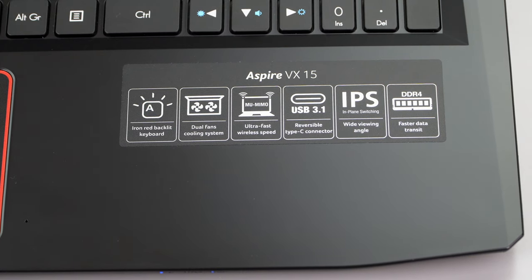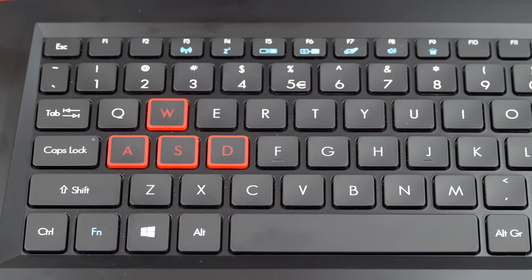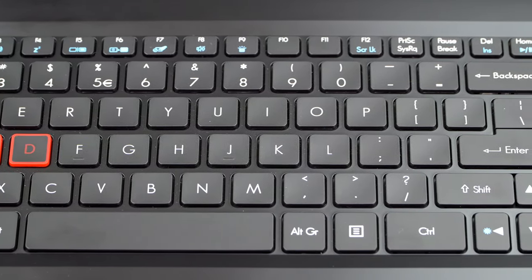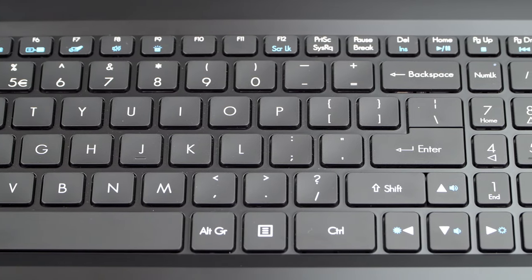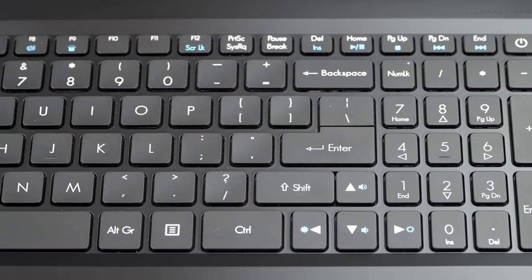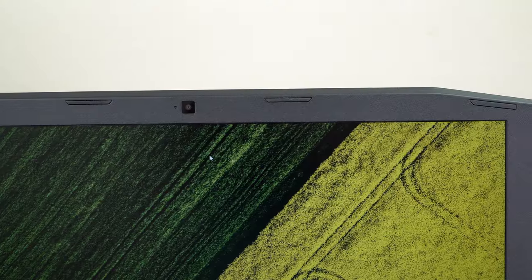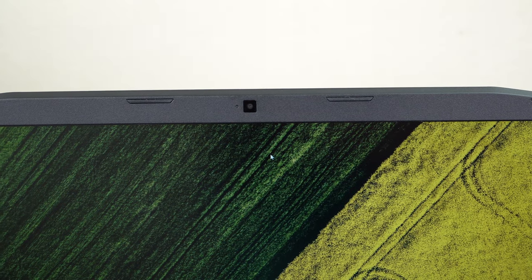I know there are some reviews of some models that said there were TN panels out there, but that's not what we have, and the ones currently listed on Acer's website say IPS panels. That's an important thing because if you're also considering the Dell Inspiron Gamer, that one has a pretty mediocre — and that's being generous — TN panel for the 1080p panel. If you want reasonable viewing angles, better brightness, and all that, you have to jump up to 4K, which might be a leap a lot of folks don't want to do if gaming is their primary purpose.